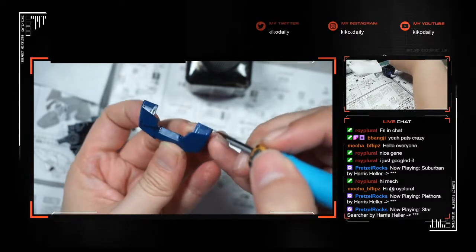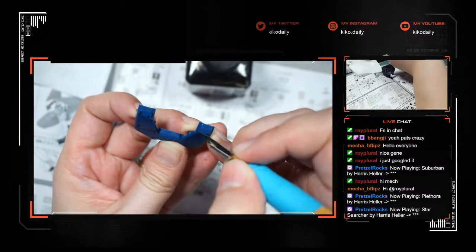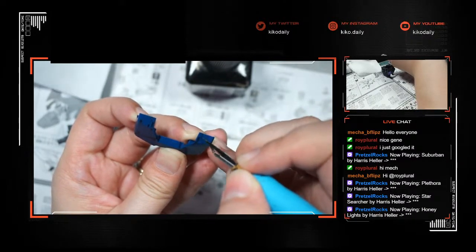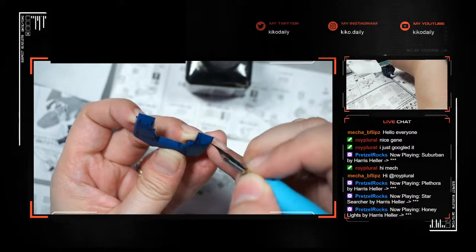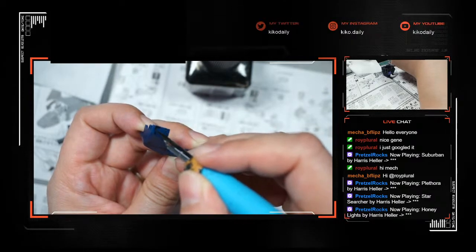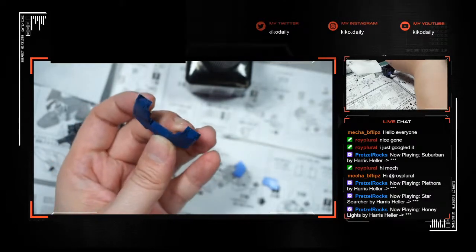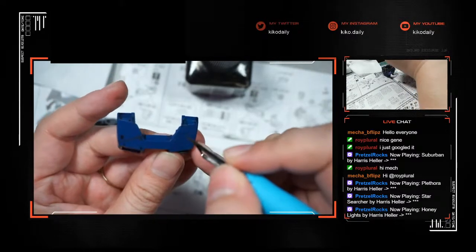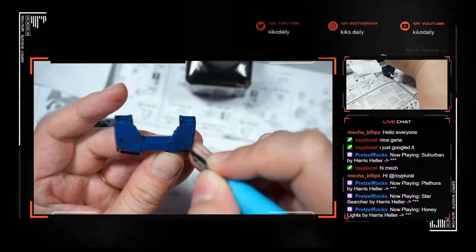Panel line here. This is really hard to see in the light. The panel lines, and they're actually really light in this kit. It's also really hard to see on camera sometimes too, so I apologize.